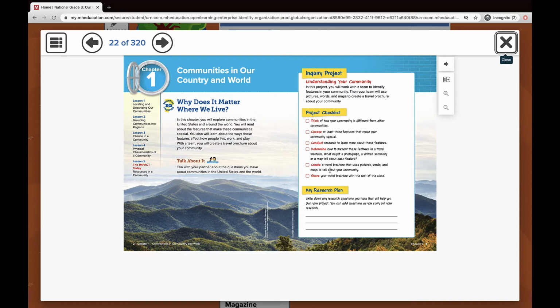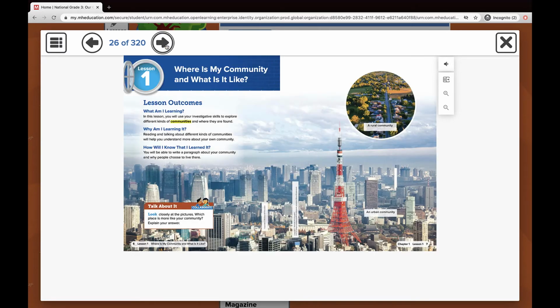This happened to open up to where I was last left off, chapter 1. I could turn the page here, and as I scroll over, it's as if I'm turning the page of a real book right there. All right, now if I want to zoom in, what I can do is come over here. I can click on album mode, or I just call it one page view. So I'm going to click on that.